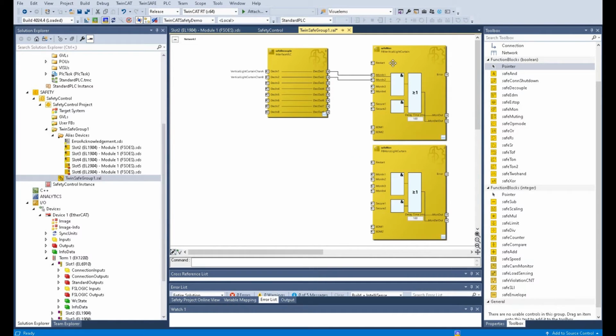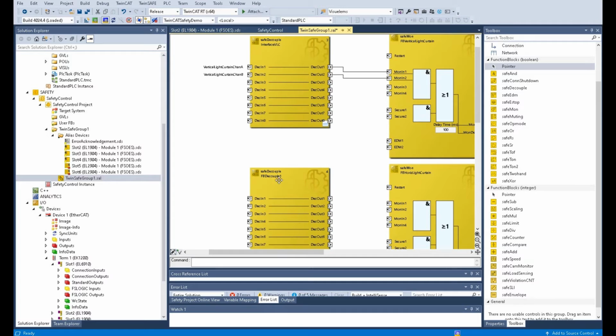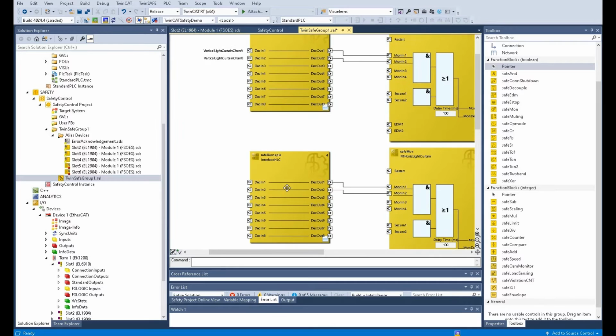We finished the vertical light curtain. So let's drag another Decouple here. This one we name light curtain. Drag it, connect. And here we give a name.